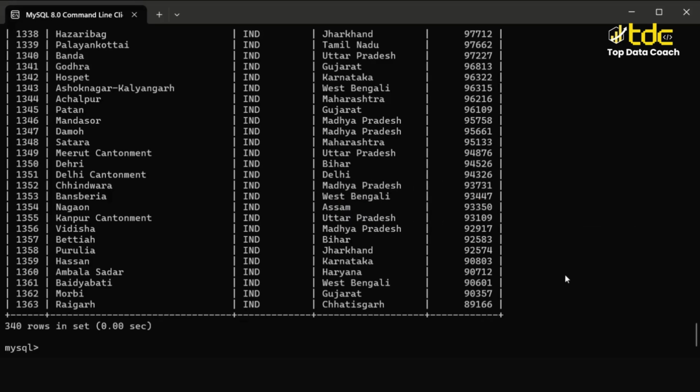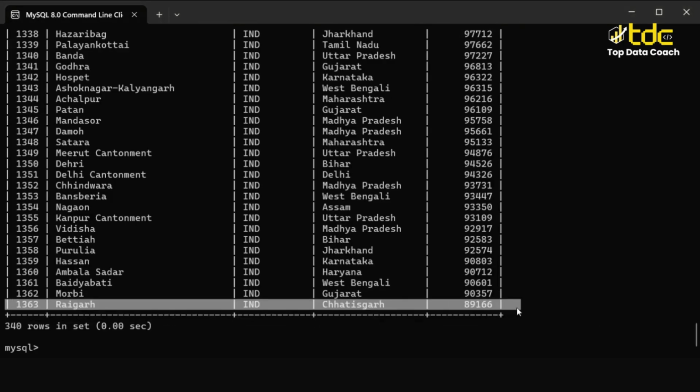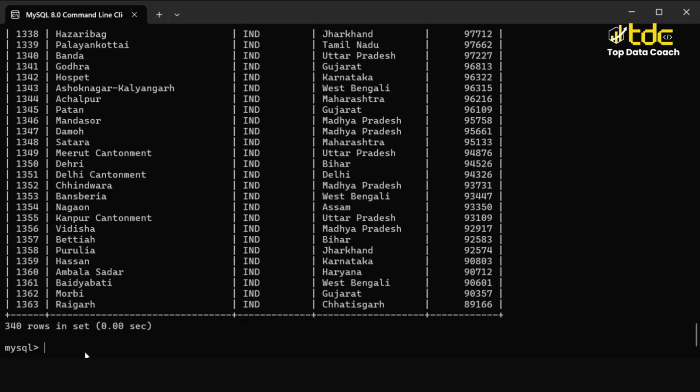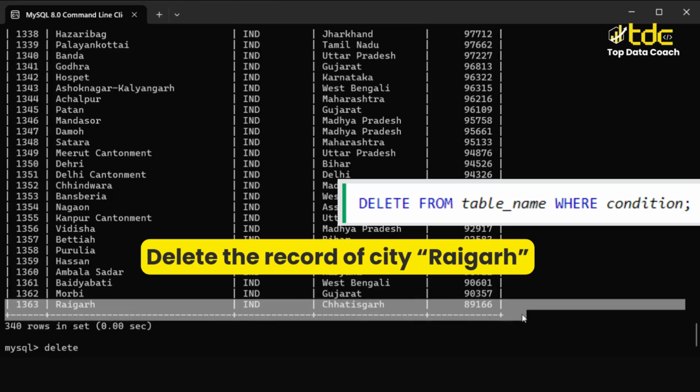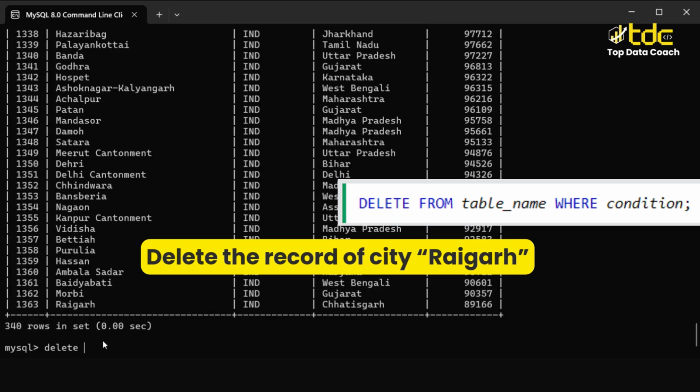Let's say for some reason you need to remove a city from the city table. For example, I am selecting the last record for giving you the demonstration. This is just an example, guys. This city still belongs to country India and it exists on the world map. Let's apply the delete command on the last record. I am selecting the last record for the example because it becomes easier to check if that record is existing or not. Just check the last record.